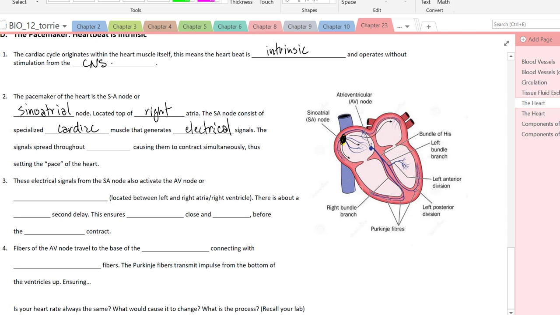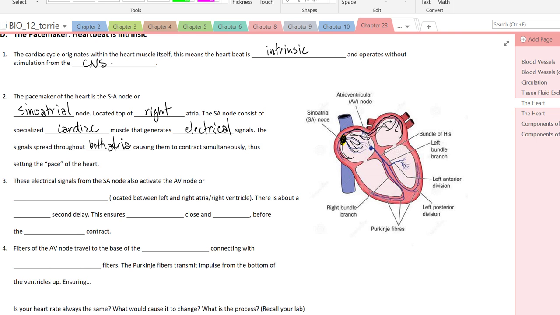And the signal spreads throughout the tissue. So you can see in this drawing, it's in the back, all around, out through the front, spreading throughout that right atria, causing the atria to contract simultaneously. You can see this line goes all the way over to this side. And it hasn't drawn them all, of course, but just to show that that electrical tissue spreads throughout both atria, causing them to contract simultaneously.